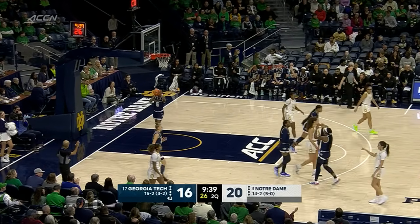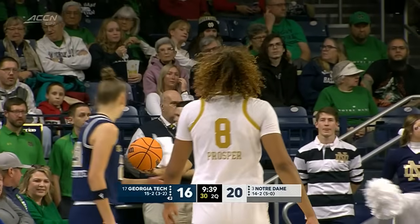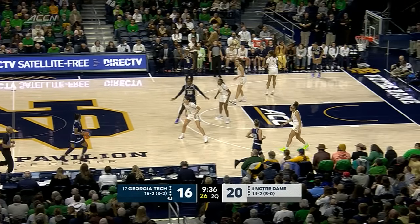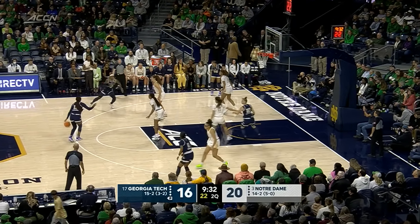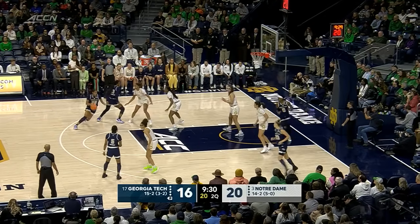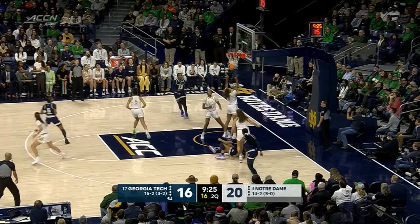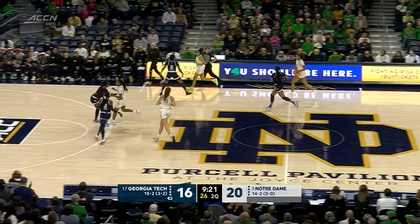South Bend, and Prosper stepped on the sideline. Another turnover for Notre Dame. That is their 5th of the game. Notre Dame has scored 0 points off of Georgia Tech's turnovers. Only 2, though, but Georgia Tech known for taking care of the ball. Yeah, Tech getting back to being able to execute a bit. As we said, this is an offense that they've not run sets up to this point this year. So a lot of that's just creating on what the defense gives them.